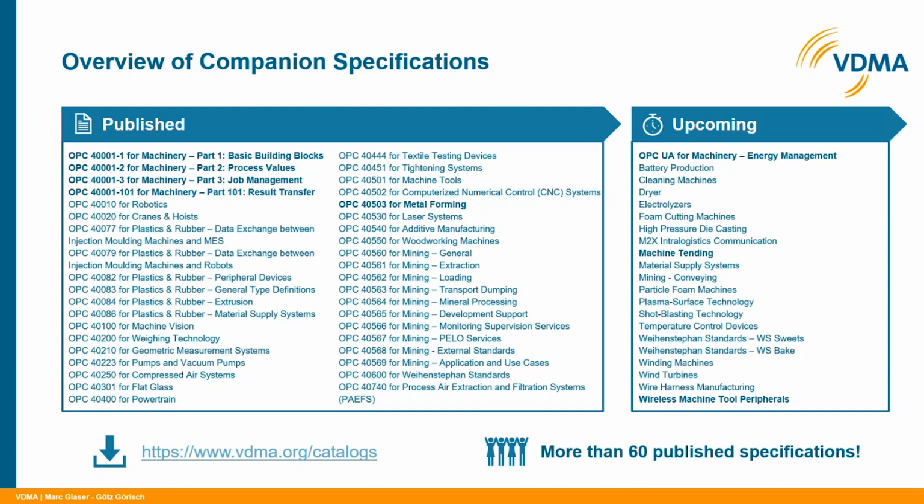Okay, now switching back over to Götz for the last sentence. Thank you, Mark, for that deep dive into that specification. As you heard, we are working closely with the harmonization effort. Here as an outlook, currently in the machinery group, we are looking into the overall structuring of machines, of lines, of cells. That is definitely on our table. The overview of companion specifications, you know that slide already. I highlighted here OPC UA 40503 for metal forming. That is the specification you want to look into if you have further questions.